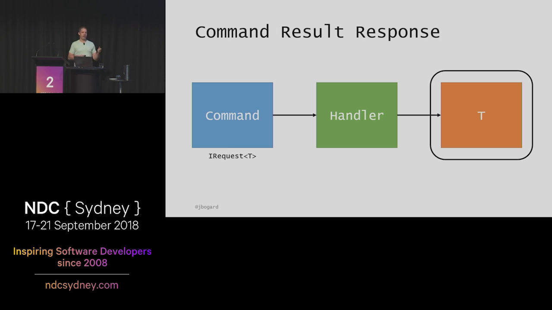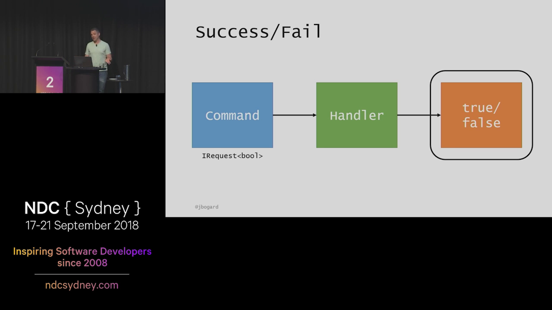So these days, a lot of our commands actually do return something to tell the end user this was the result of your operation, so that we don't have to make another request to say, okay, what did you just do? Was that successful or not? The simplest approach would be to just represent the result of our operation as a simple true or false, success or fail. So our requests implement IRequest of bool, and then I return the result as good or bad. Yes, it succeeded, or no, it did not.